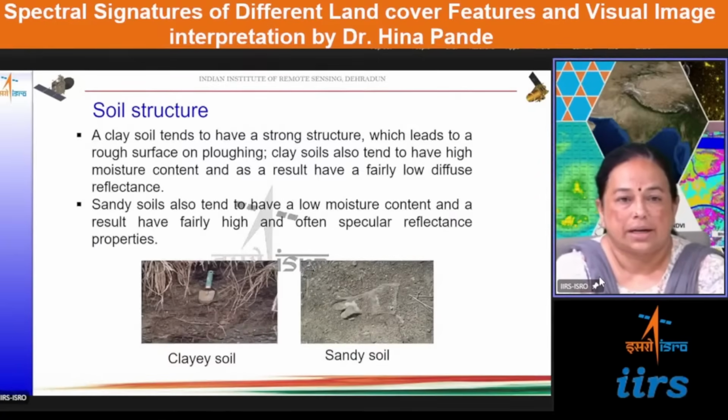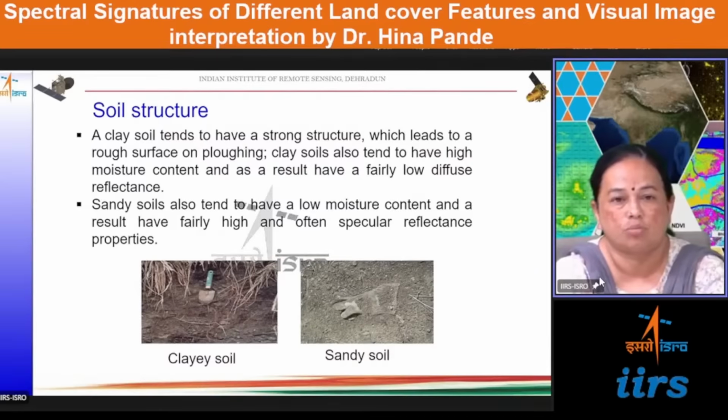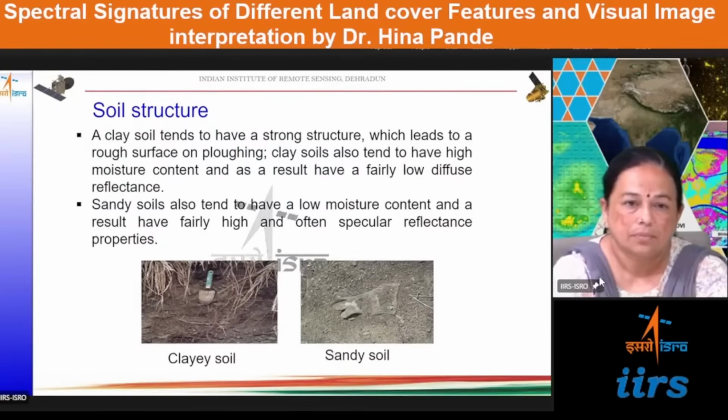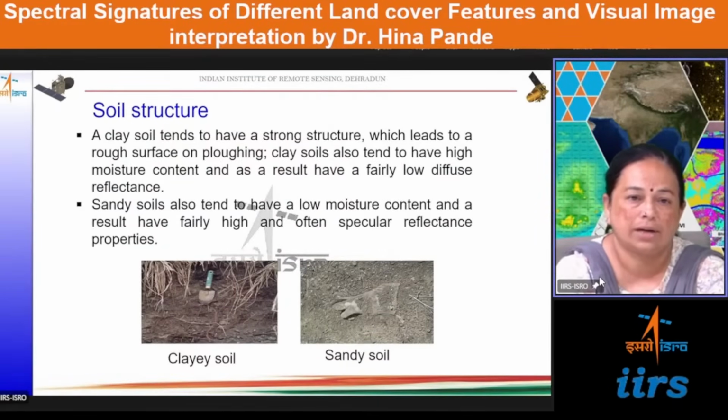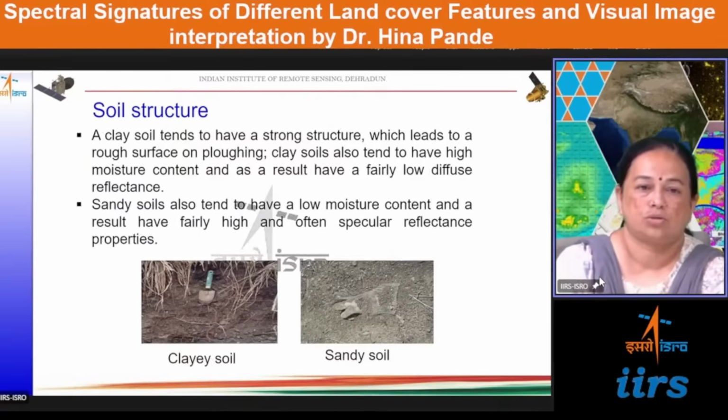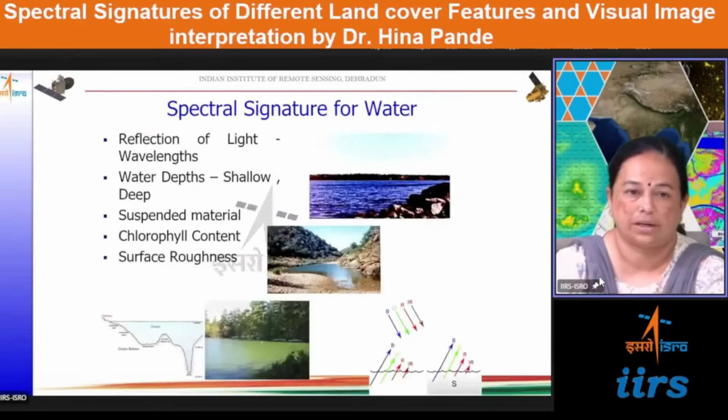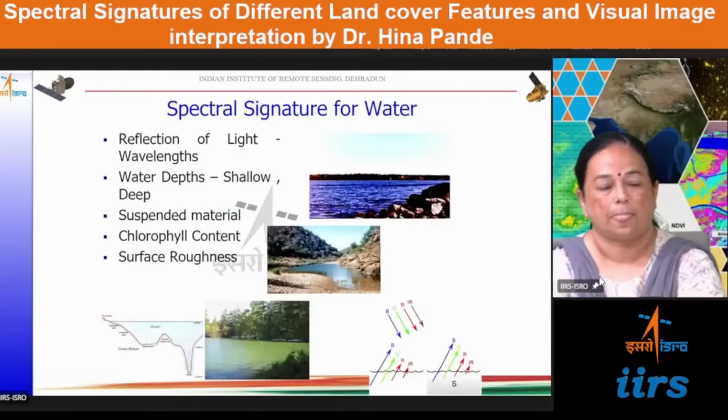So structure and texture. Clay soils tend to have stronger texture or more compact texture, which leads to a rough surface on plowing. Clay soils will tend to have higher moisture content. As a result, they will have fairly low diffuse kind of reflectance. And sandy soils, on the other hand, will have low moisture content, so high or specular reflectance properties will be shown.